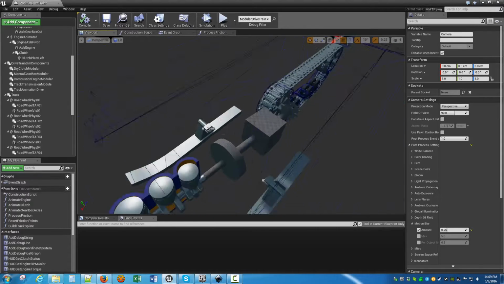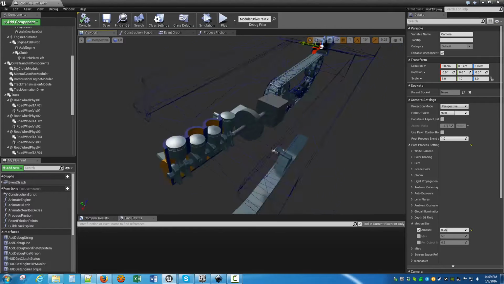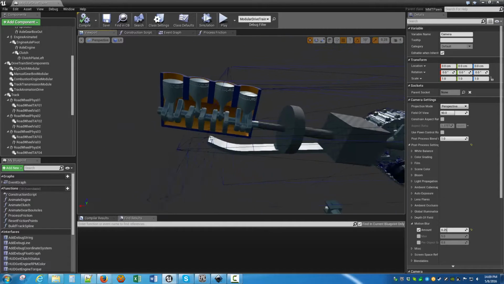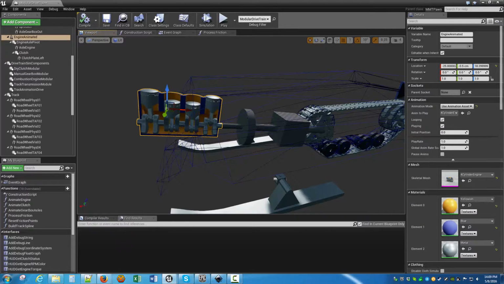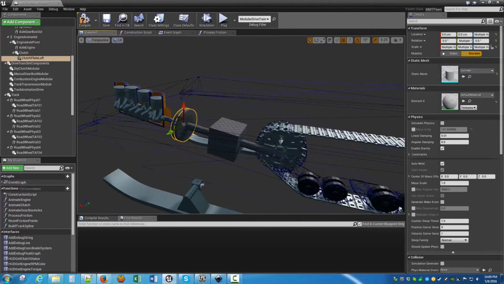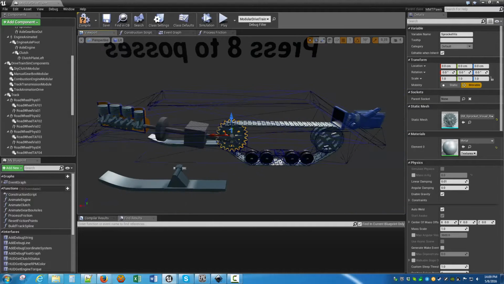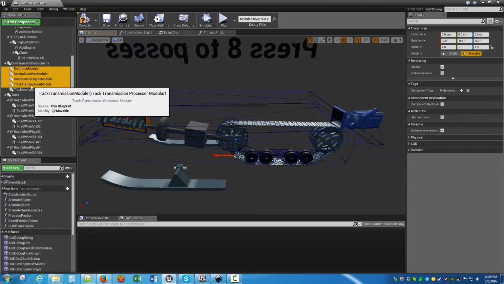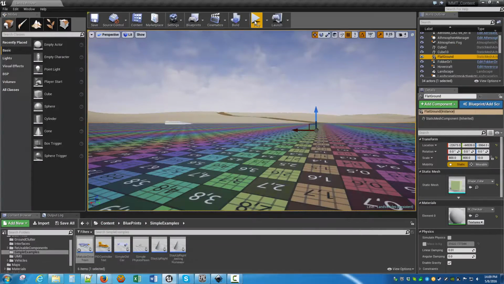What we have here is a kind of snowmobile configuration with the track and the two skis. We have visual elements of the drivetrain, so this is the engine. These are two clutch plates, a manual gearbox, and the gearbox is connected to a sprocket. Alongside the visual elements, there are four components which drive the logic and approximate the behavior of the whole thing. Let's see how this works.